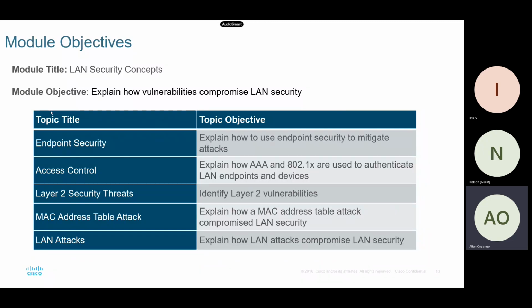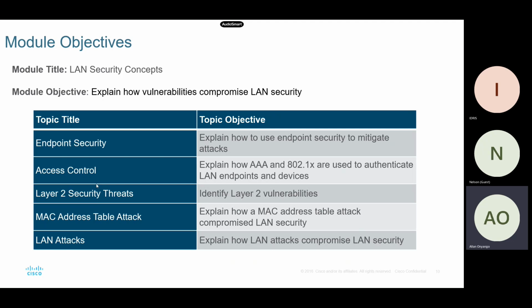We'll talk about access control. Within the LAN, how do you control access for users and access for devices? How do you control what people are supposed to do? And how do you control which end devices should be able to access your network? And we will talk about the AAA, which is normally implemented within a server: authentication, authorization, and accounting. That is for authenticating users within the network. Then for authenticating devices within the network, we'll talk about a layer 2 protocol called 802.1x. 802.1x is used for authenticating both LAN endpoints and devices.